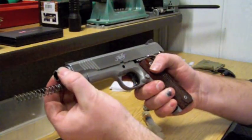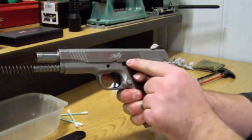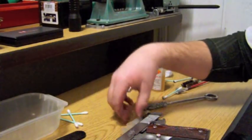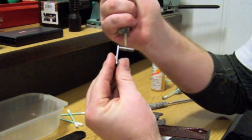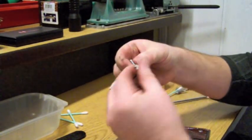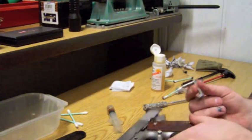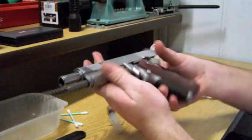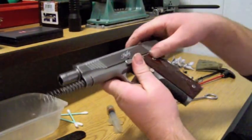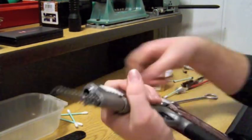I push the barrel in there and you can see the link through the slide lock hole, and then push the slide until the disassembly notch lines up with the slide stop. Now this is another place that does need lubrication. Put a drop of oil on the slide stop pin. And just make sure that it has a good even coat all the way around. Put it back in. Push up. This part's a little tricky. There, now it's in. Push that back forward.